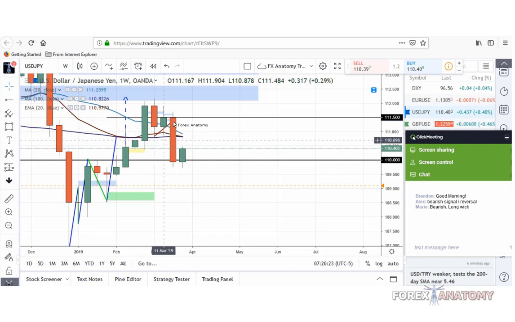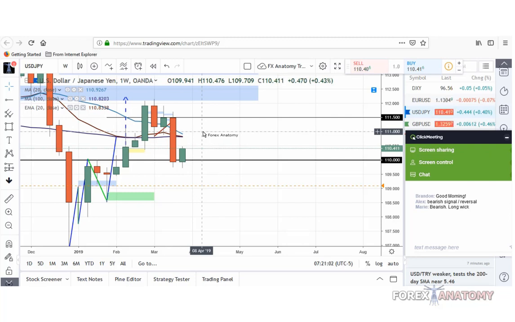You can see that Friday's candle engulfed all of last week's price action, even up to Monday. This one candlestick right here broke and closed below even the low that was created on Tuesday. But it engulfed pretty much all of these candles. And what we have is a strong bearish signal right now. What you can do is wait for corrections or retracements in price before you look for an opportunity to sell. However, there could be a buying opportunity around here as well, but I don't want to talk about that for now.